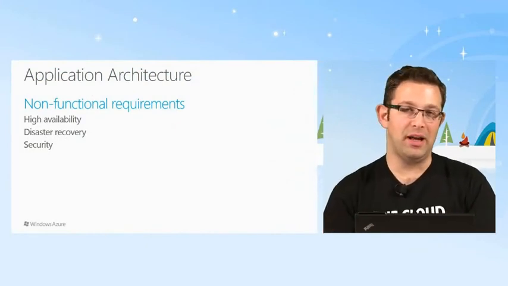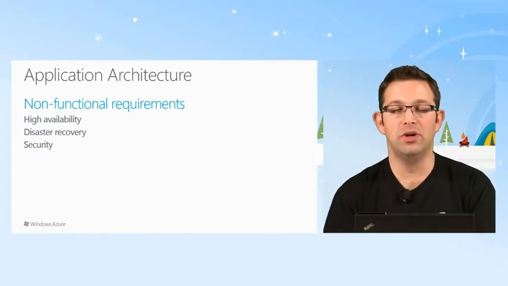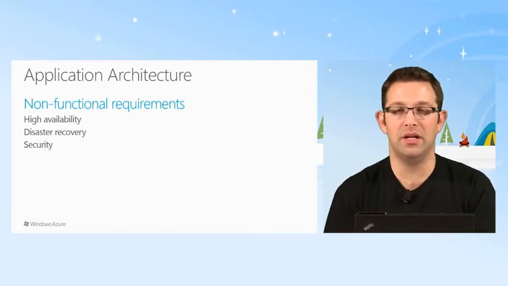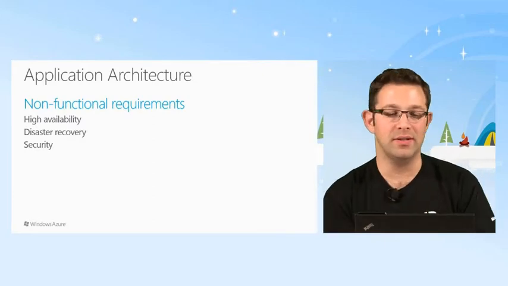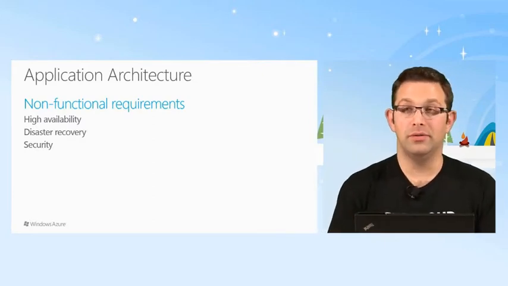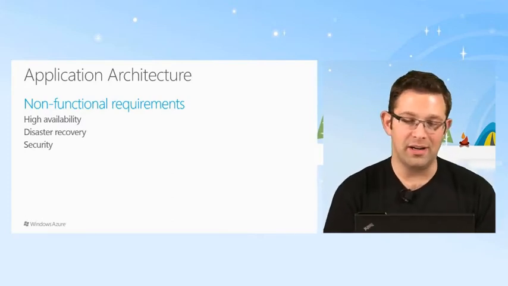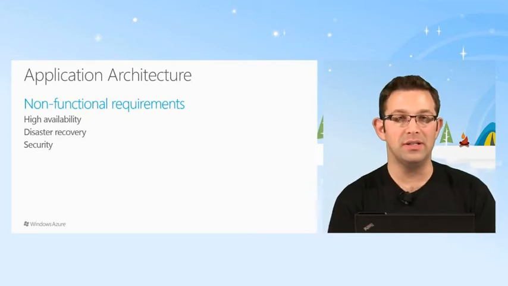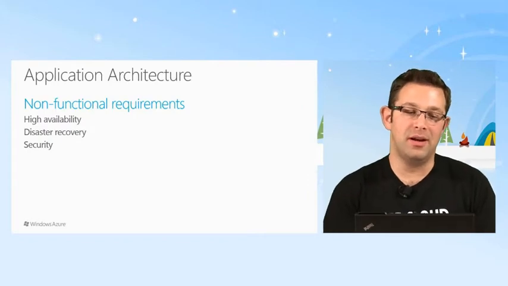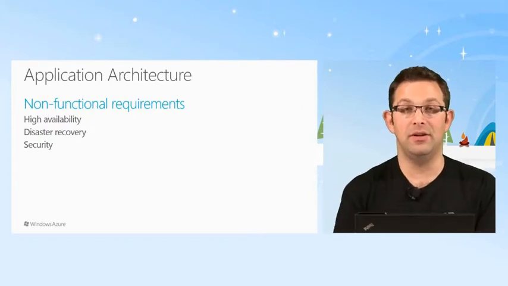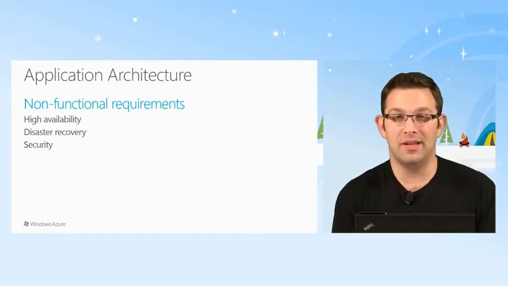You as a developer might be looking at it and saying, well, okay, let's take for example storage. I think we should use storage because it's better from a scalability perspective, or because the API is ridiculously easy to use and I can just read and write things. What you're actually getting out of the box is high availability. You look at it from a disaster recovery perspective. With storage, for example, you have all of those extra copies of the data. Should something happen in the data center, you flip over to a different data center, you don't change your application, the application doesn't even know. More importantly, the disaster has been averted.